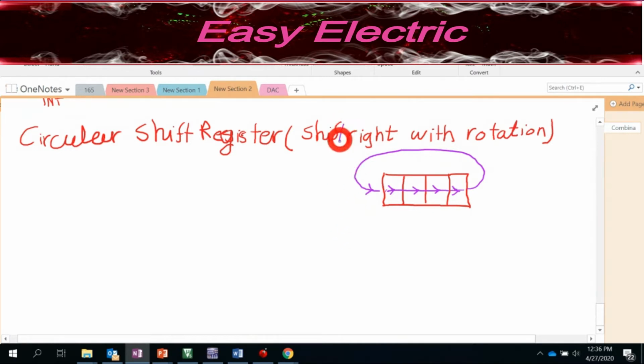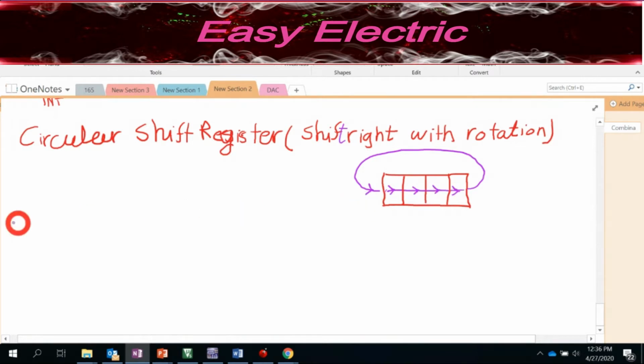So technically you are shifting right, but in shift right with rotation, you are not losing the last value that you have here. You rotate that to the beginning of the shift register and you are able to keep it.